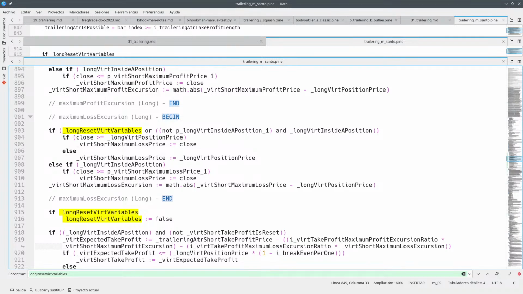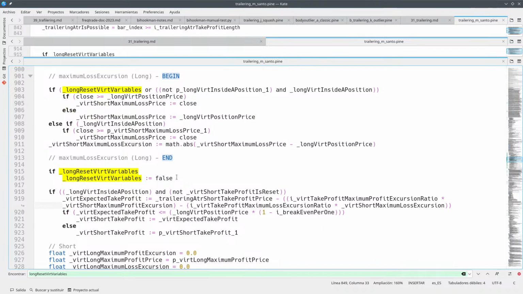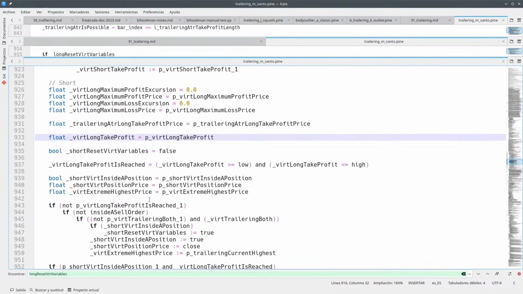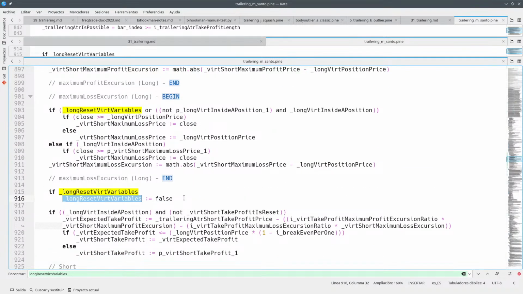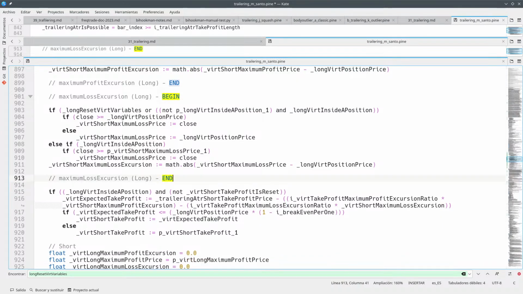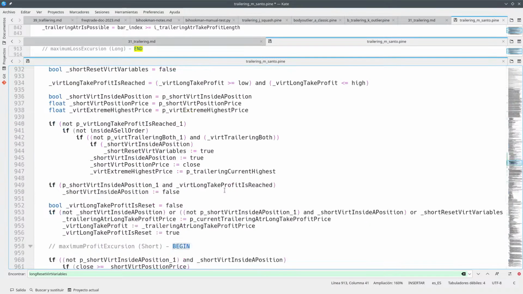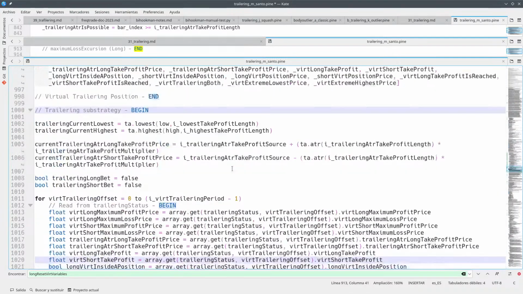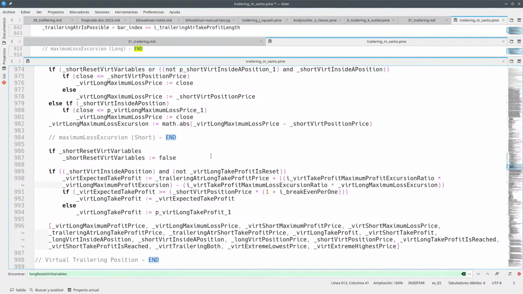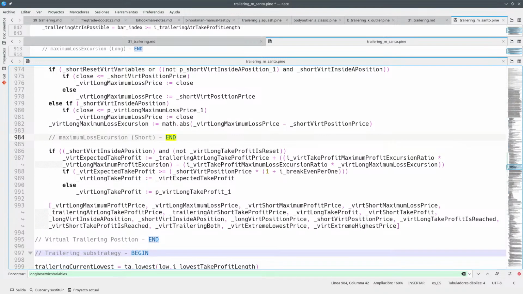Okay, so apparently, as you can see here, this thing about setting the long reset variables to false is no longer needed here, because you are not resetting this. So we're going to have exactly the same thing with the short one. Somewhere here it is.